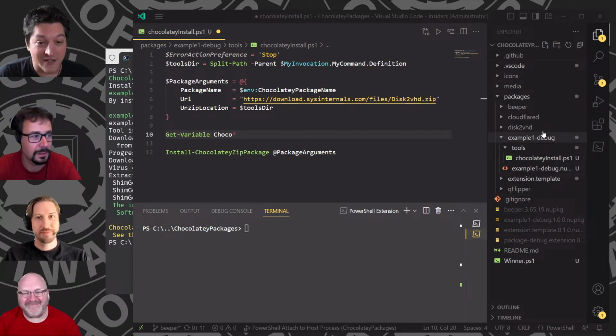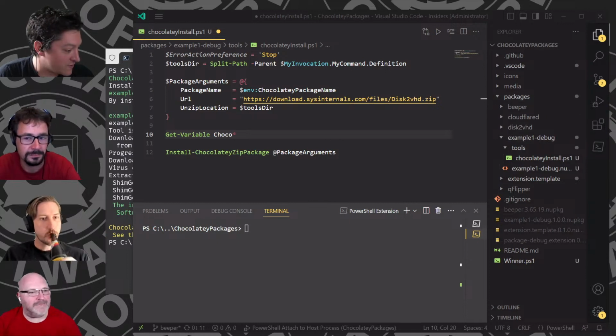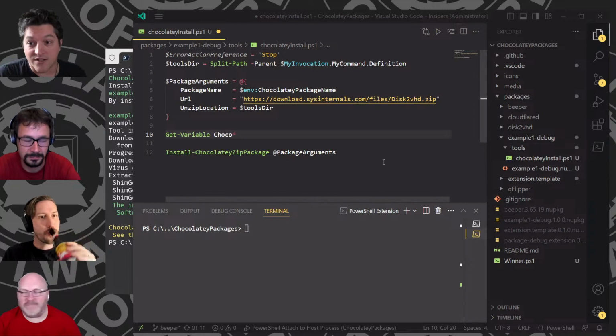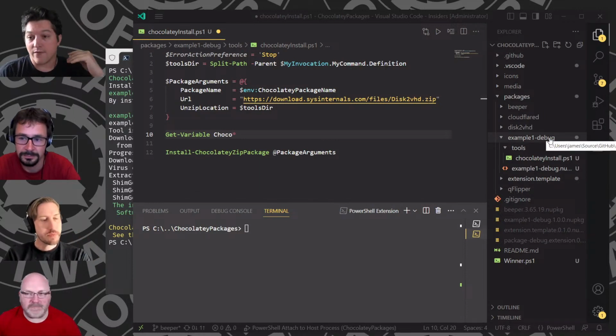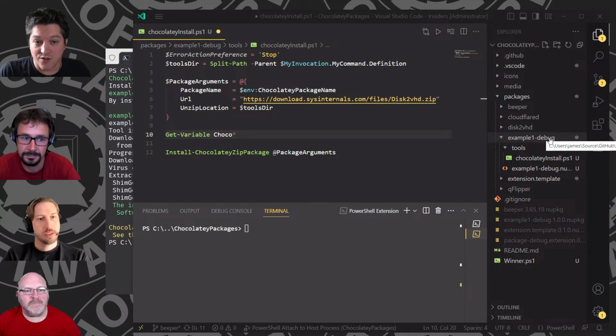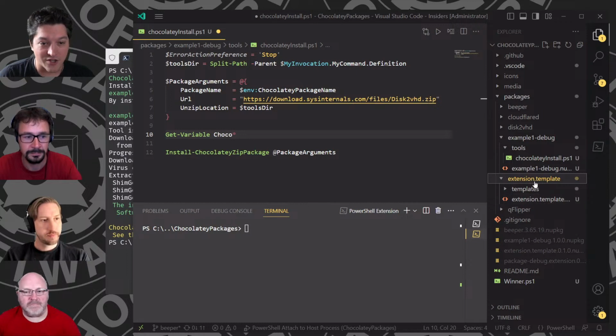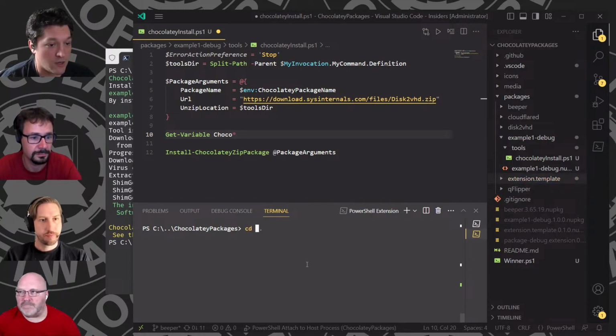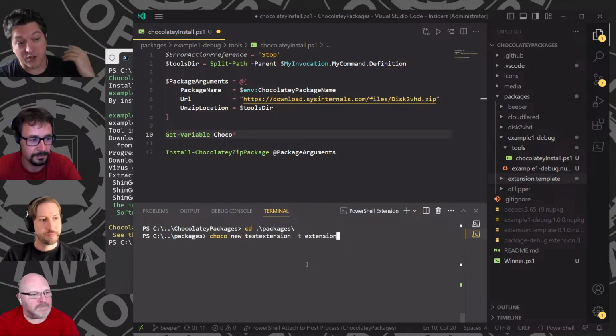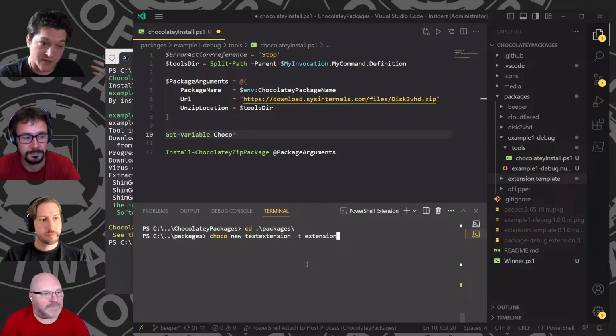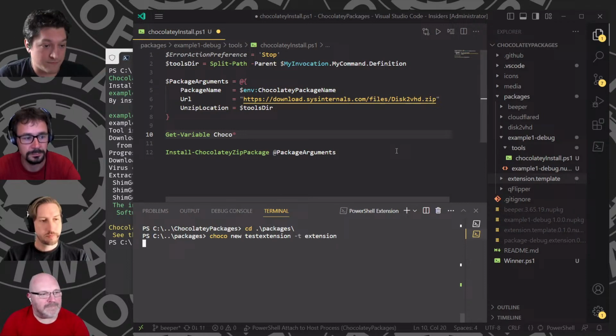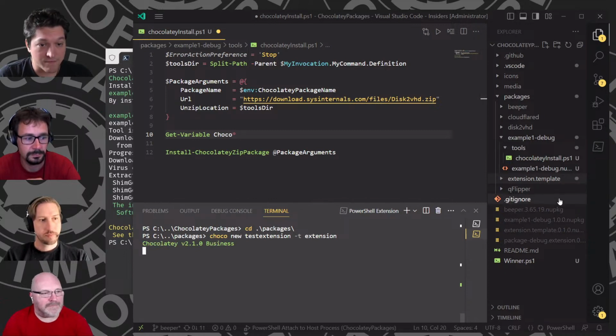So looking at extension packages, which we shall do, they look pretty darn similar to a standard Chocolatey package. The main difference is instead of having a tools directory, an installer, etc., you have an extensions directory. So you can actually have a look at an example of a template package here, or I could just try and quickly do it. So I'm using choco new to create a new package, and instead of using the standard choco new template, I'm using a template that I've started making but haven't finished making called extension, which gives us a basic extension, hopefully called test extension.